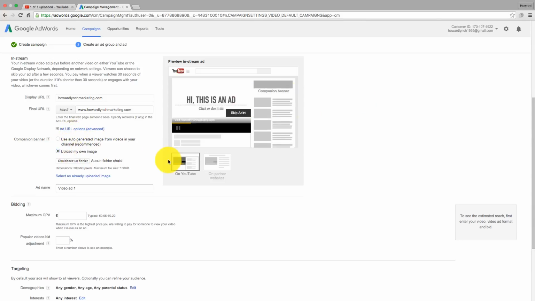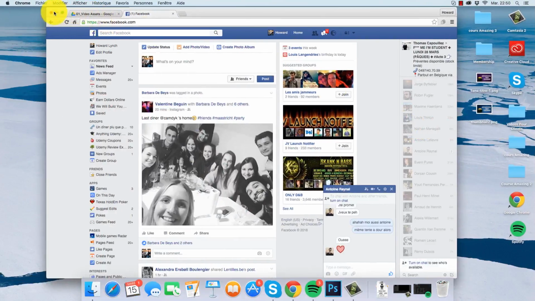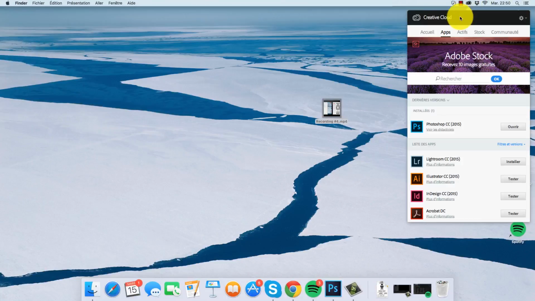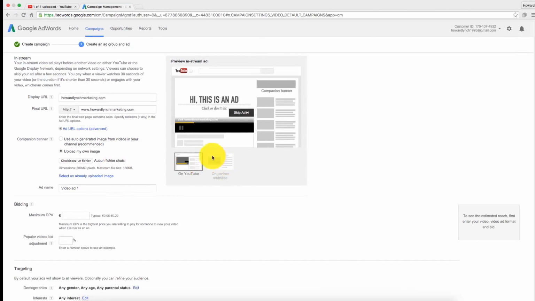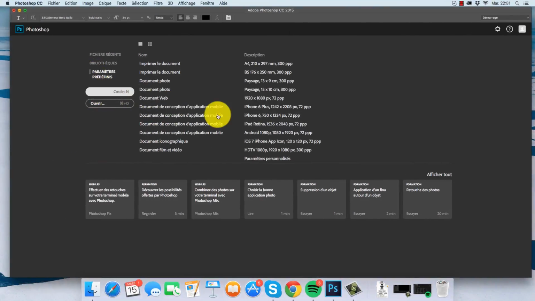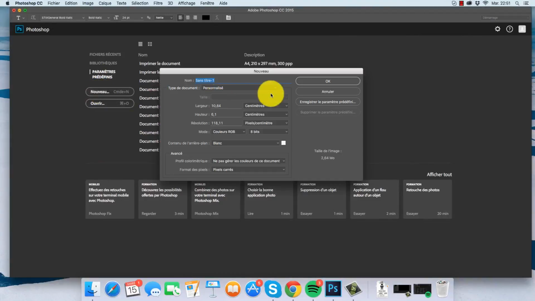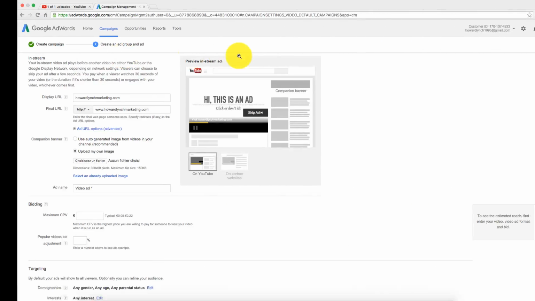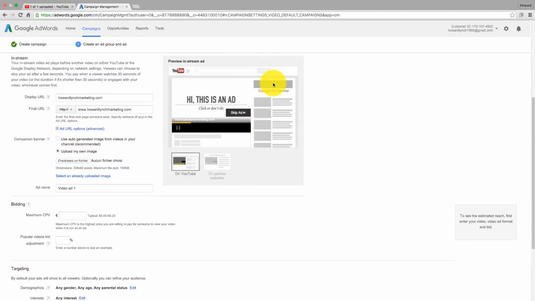Okay. And if you upload your own image, they give you a pixel size. So let's actually go ahead and make a banner. It's 300 by 60. You can go with auto-generated, but if you want to be really picky and do things well, I think we should make our own banner. I'm just going to make an example banner. I'm not even going to stress it here, but basically, you want your companion banner, because look where it appears. It appears on the right.